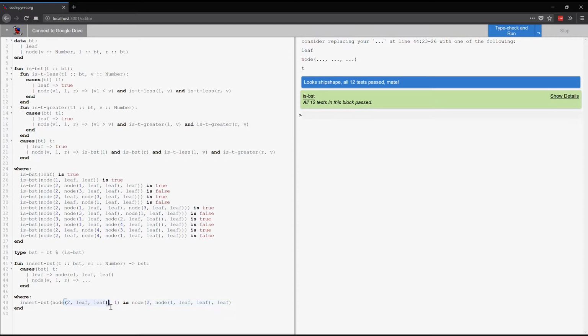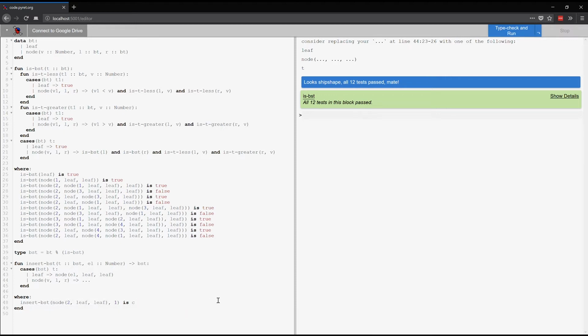So I can actually symbolically execute the function on this input because the user explicitly provided it. Because I have this BST, this would be the t in the function, and I can match this input to the cases in my cases statement. So I know that this would match this branch because it's a node constructor, and because I can match it on this branch, I know that the output for this input case should look like this.